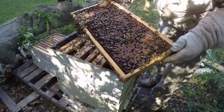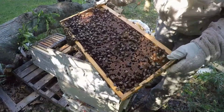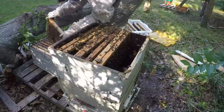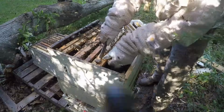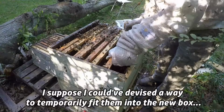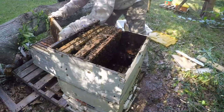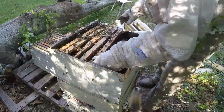See, this is going to be so sad to get rid of this brood. There's no way to get it snapped into a frame either. I've tried that before. It's next to impossible. Problem is, as soon as you snap it loose, it falls. Right there. Once you get it loose, you're all right. Smash together, jam together. Well, I'm gonna take them both out.